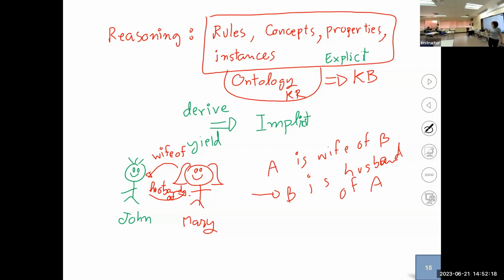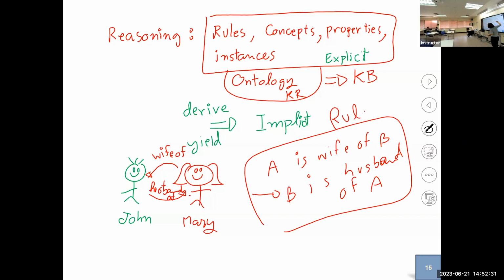Maybe we are not talking about animals, right? Or maybe we can, if this same knowledge applies. But anyway, this is a rule. You know this rule. If you don't have this rule, and I ask a little kid of 5 years old, maybe that kid doesn't know this rule. That kid cannot derive this knowledge, right?